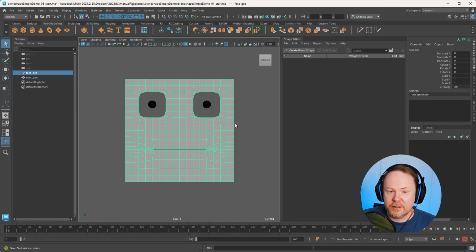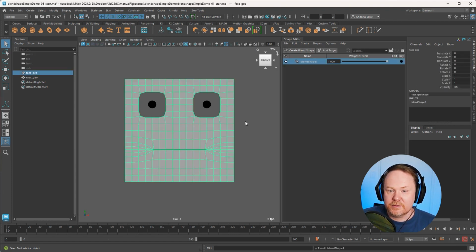So the first thing that we need to do is just create an empty node that will be part of the history on the face. That will be the blend shape node. Now that node always gets put after the joints, but it sort of does it automatically for you now. So as long as you've got a skinned mesh with joints, then the blend shape will go appropriately where it needs to. And all we've got to do is hit this button. So that's now created the blend shape node. You'll see that there is the node there, and it's connected to the mesh. That is literally a node.